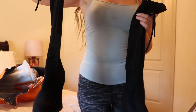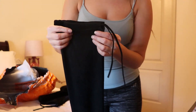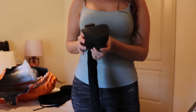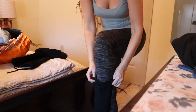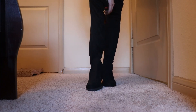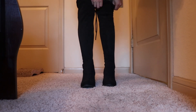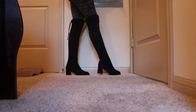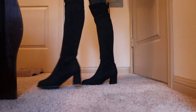Next up I got a pair of boots — I've been dying to try this kind. I've never owned them before; I always see people wearing them and think they're so cute. They're black with a heel. They're a little tight at the toe since my feet are wide there, but wow, look at these — they're so cute and actually not bad to walk in!